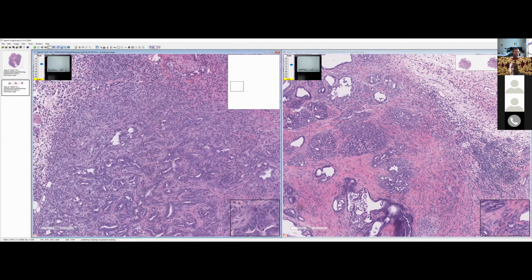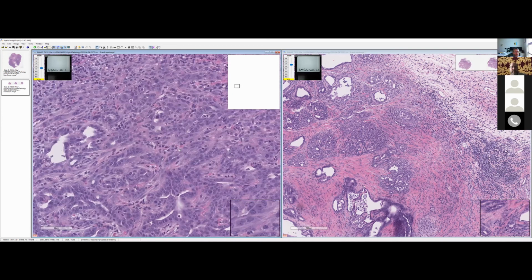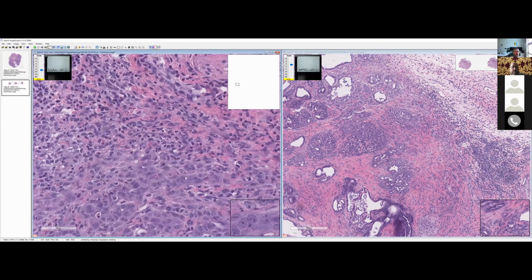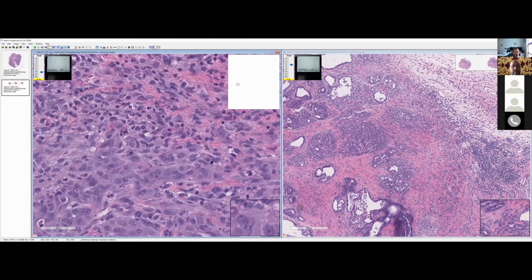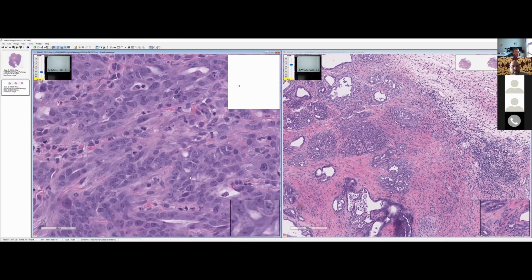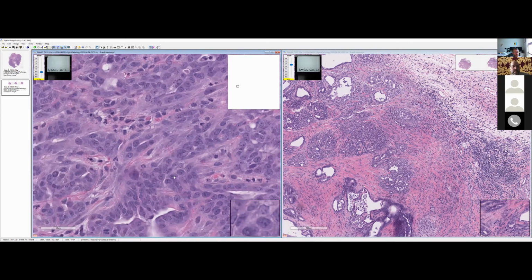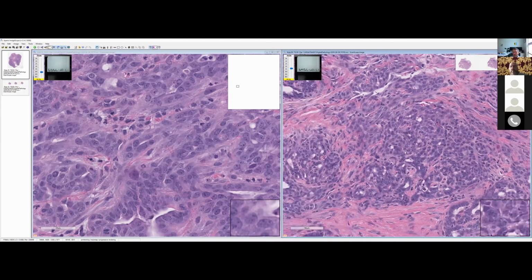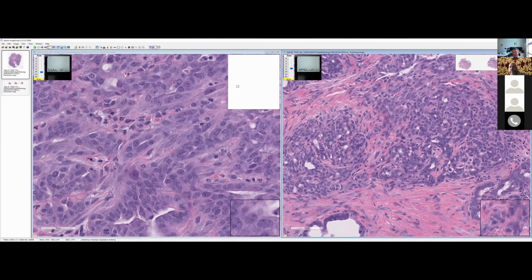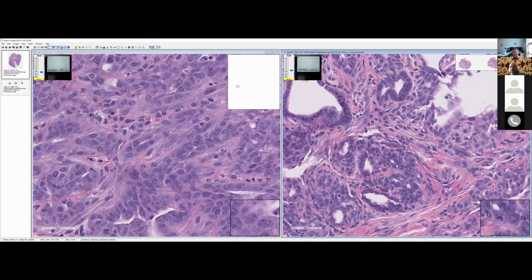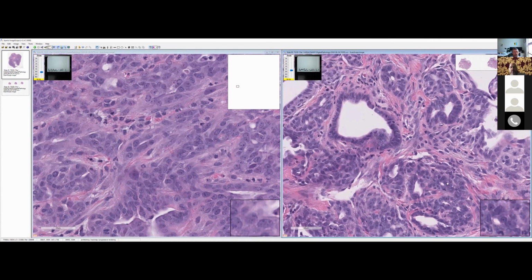But what I was struck by is the degree of neutrophil infiltrate here, and I'm trying to zoom up so it's easier to see those neutrophils, but I think you can see segmented small nuclei in here. And I think there's a significant component of the inflammatory reaction that is neutrophils. This is not something I'm used to seeing in humans, although people do talk about it, but I think they talk about it in part because of the animal models. And I'm curious to know people's thoughts about neutrophil infiltrates and how that pertains to what we're trying to do to study the tumor immune microenvironment.